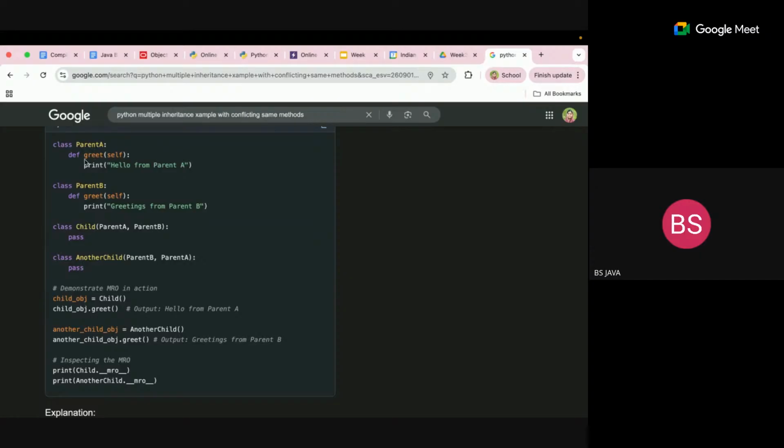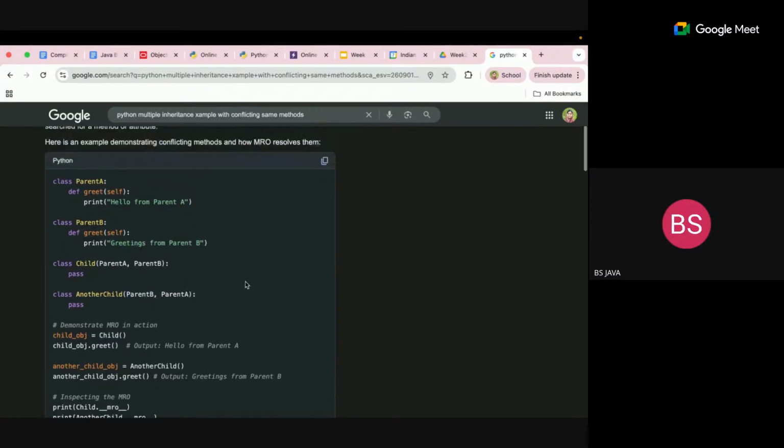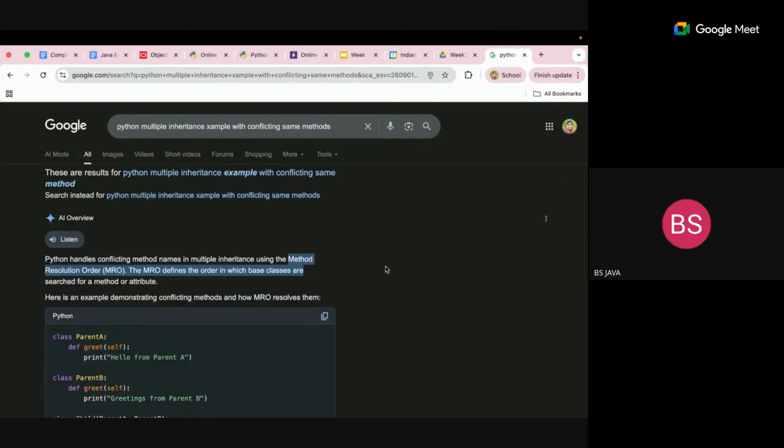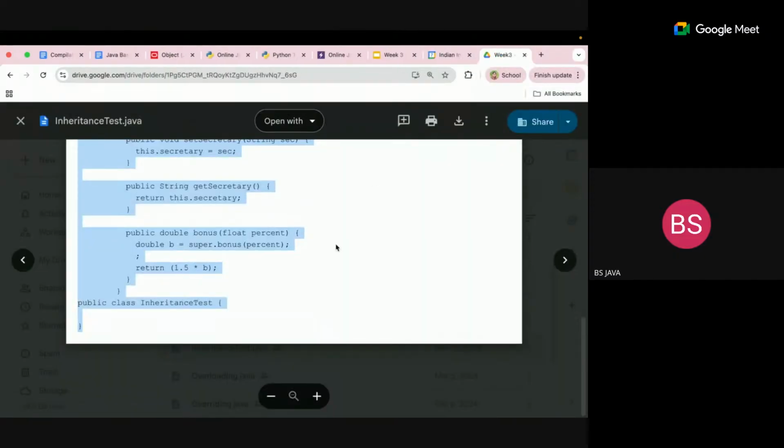So we have parent A with a method greet, and parent B also has greet. And child is inheriting parent A and parent B. When you create an object of child and call greet, parent A comes before parent B, right? So it will call the left one, the greet of parent A. The name is method resolution order.